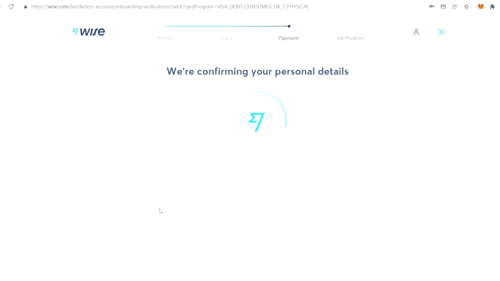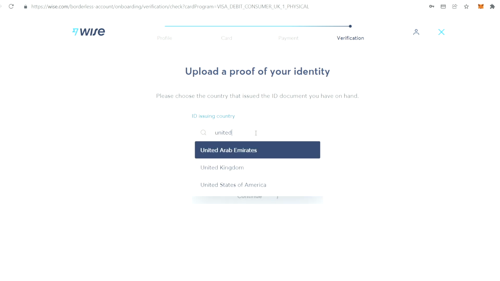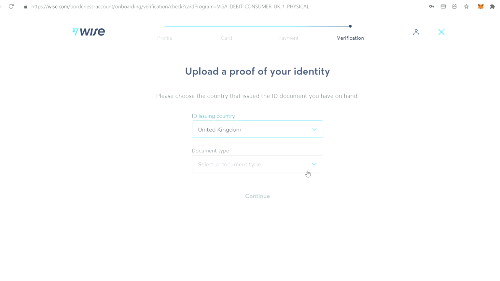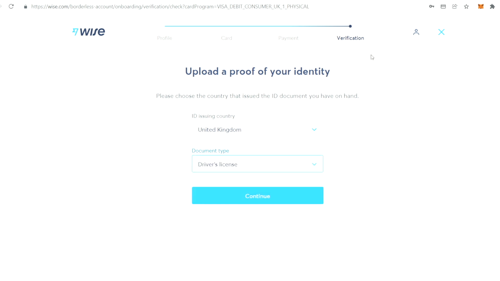On the next page, you will need to upload proof of your identity in order to prove that you are a real person. You can select your country of origin. That's the first thing you will need to do. This, of course, can decide which types of ID are available. You normally use photo ID with these types of processes. You can see I have passport, driving license, or national ID. I'm going to select driving license in this example here. I'm going to select continue, which will take you to the next page once you have selected an ID form.